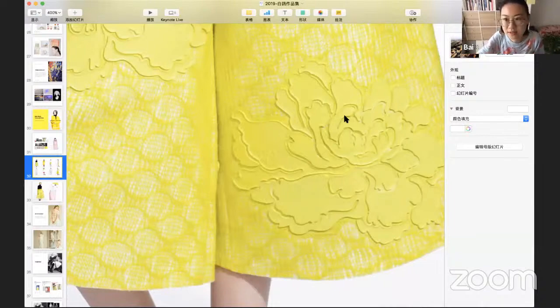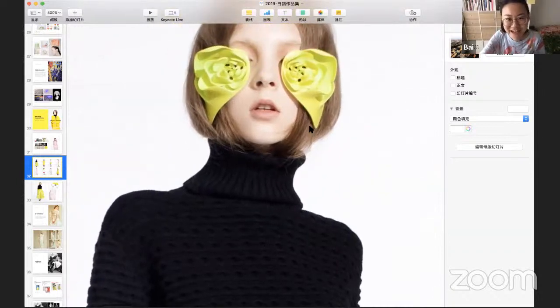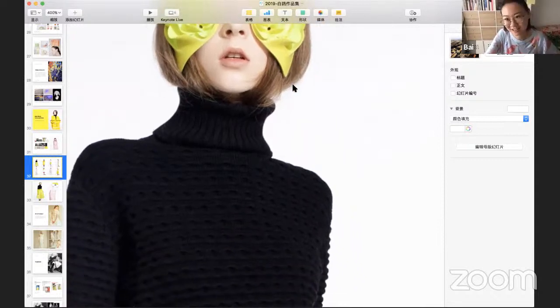So I didn't use 3D, but this one is 3D made, and this accessory is actually a cooperation work with RCA students from architecture and jewelry. I was quite interested in how the architecture students do things. They use Rhino and this kind of thing, a totally different way.